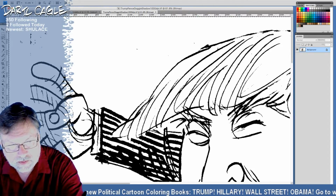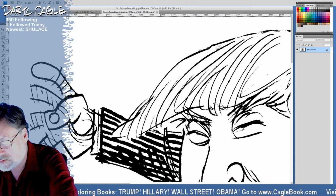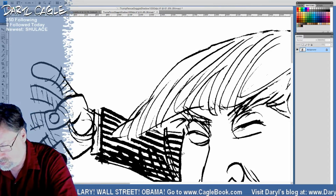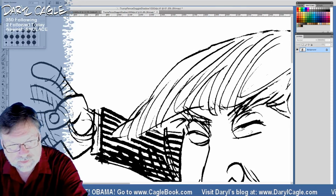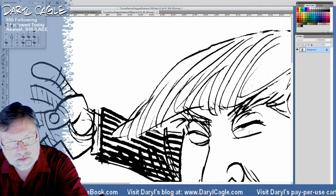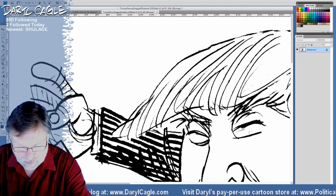This is bitmap, okay. Sometimes it doesn't want to deselect. And I'm just cleaning out the hickeys, folks. Cleaning out the hickeys. Okay, let's give him some, what's a good brush to use? 11 looks good. Let's go with 11. Opacity 100, and this will be 0, 0, 100. Select all.